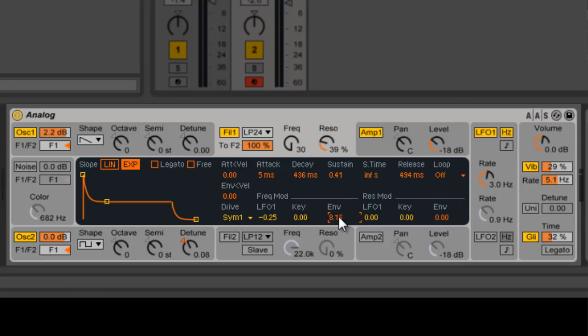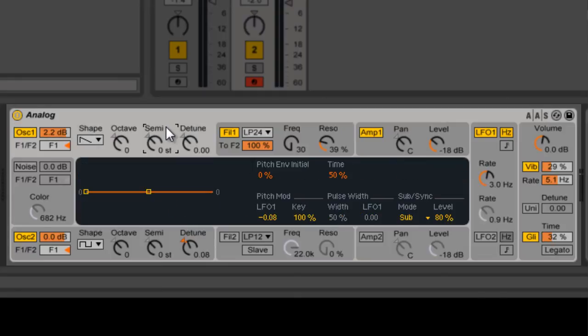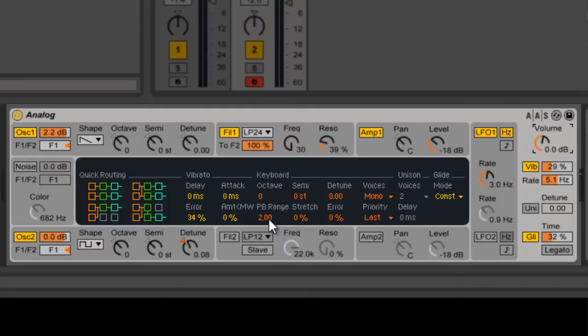Okay, so like I said, this is your start to creating analog bass sounds. Again, experiment with analogs, see what you can do. There's a lot of little parameters that you don't see right when we start off, so definitely click through each area. I mean, we could add a noise oscillator if we wanted to. We can tweak different parts of the oscillators themselves. We could run it through 2 filters, through 2 different amplitude envelopes. We could add another LFO, and then your volume section actually has a lot of little parameters that you could play with also. We could add more error percentage if we want, and we could even turn off the vibrato error percentage.